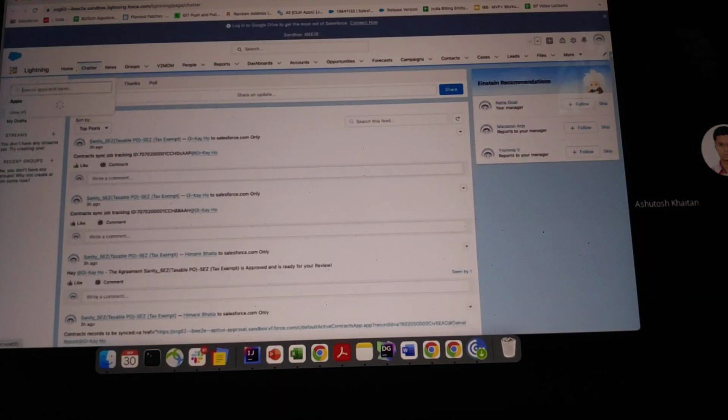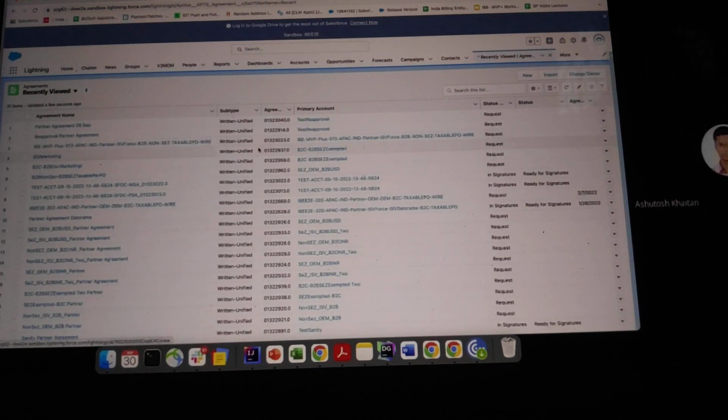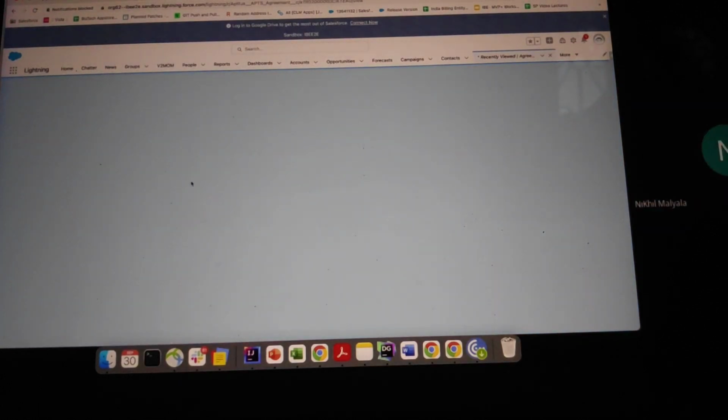Again, there are a lot of issues when we change the environment. Something is there in this environment, something is there in that one. Across the environments themselves, there are many discrepancies. So I think I can take this one, right, Nikhil? Should not be a problem. Yeah, you can take this.